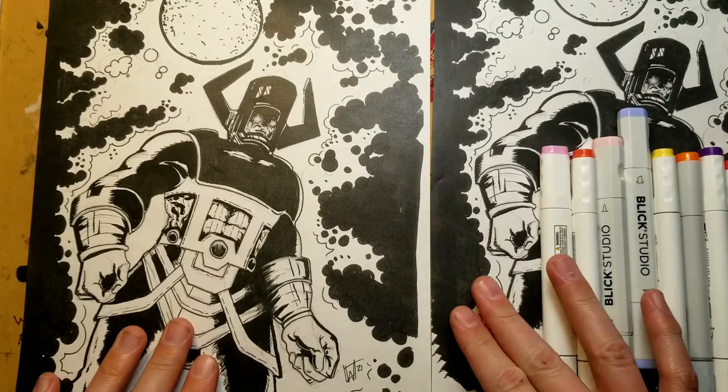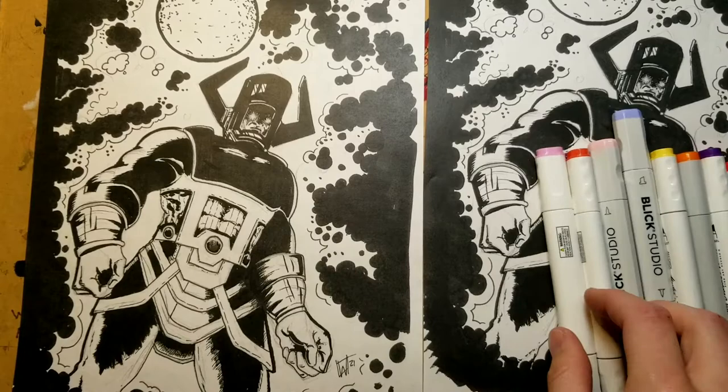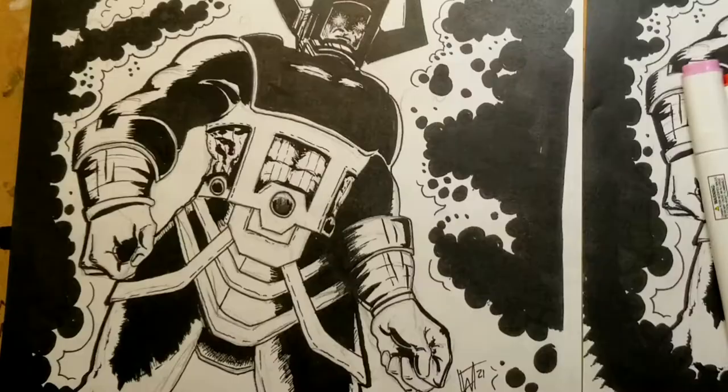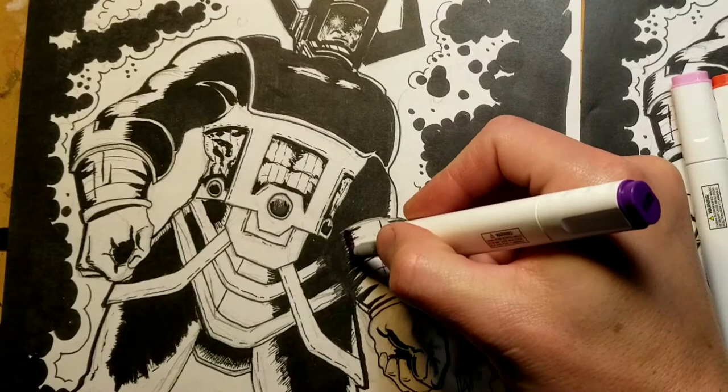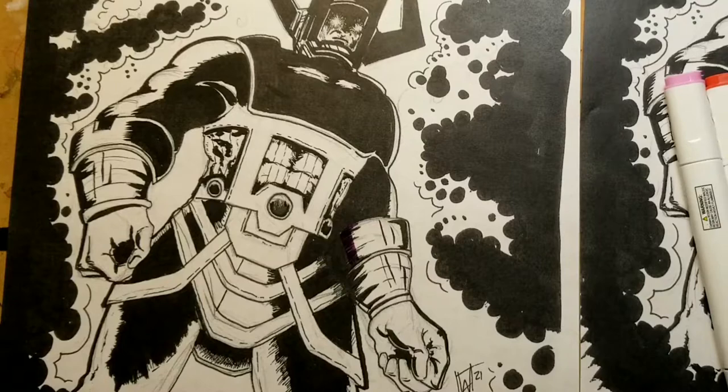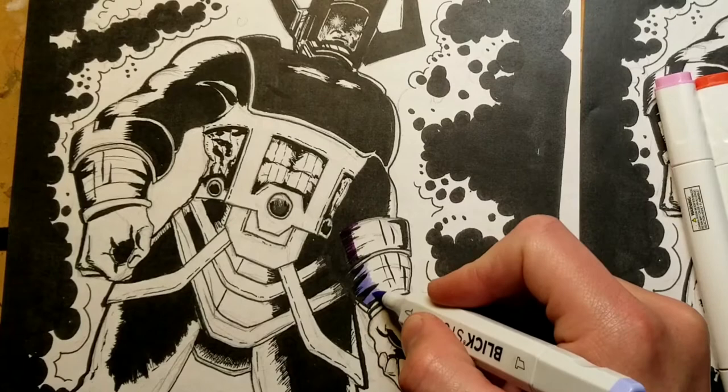I'll link the previous video on it, the inking process, which was really fun. But what you see right here is I've got two different sheets, two different copies of this, because I'm not exactly sure how easy the coloring is going to be, and I didn't want to mess up the original. So when you're working with markers, there's no going back, and I just thought this would be a safer alternative to what I usually do.